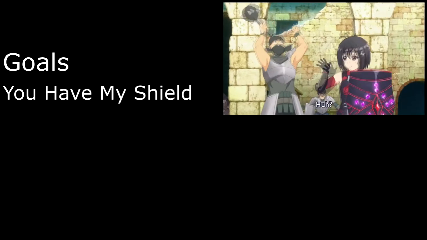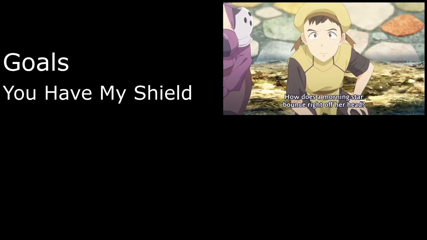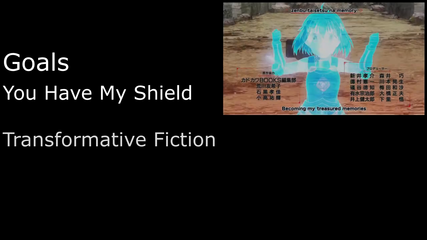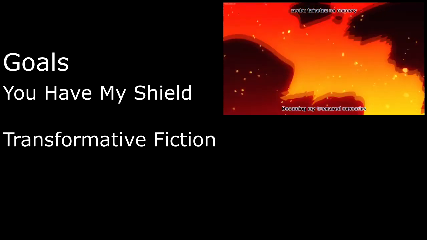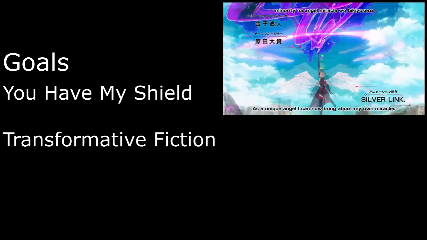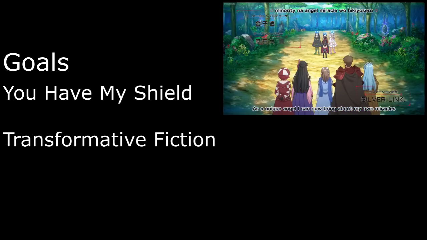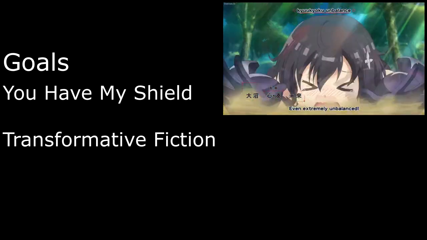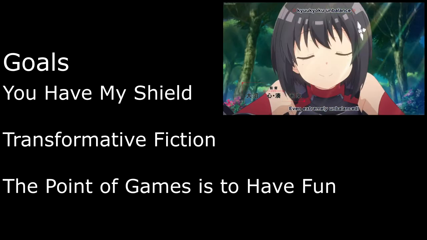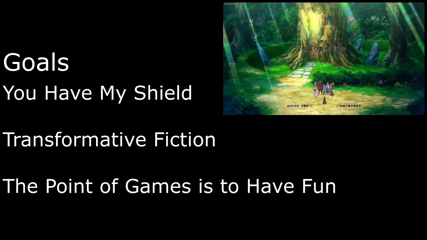So, what do we want from this build? Well, first of all, we need to be nearly indestructible, using shields for everything from attacking to defending and even to casting spells. Next, we'll need Maple's wide array of skills, many of which come with some kind of transformation into increasingly formidable forms. And finally, despite being a walking death meme, underneath it all, Maple is just a girl having fun playing a game with her friends. So we'll need the interpersonal skills that made her the leader of her own guild.